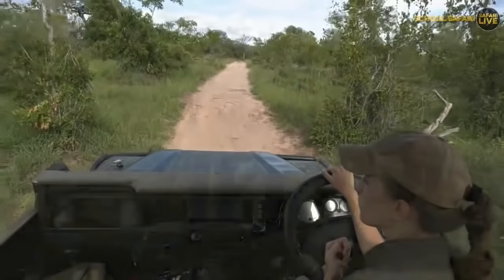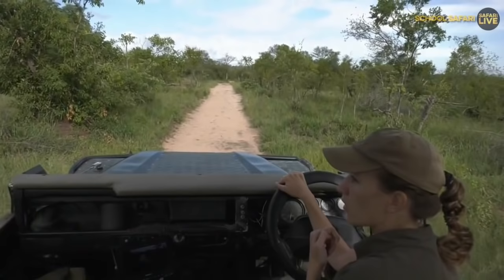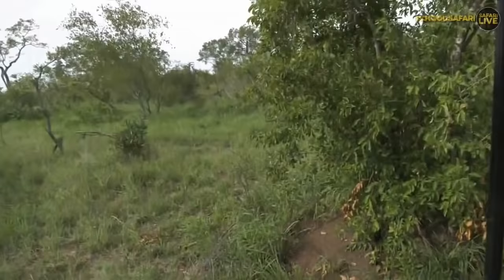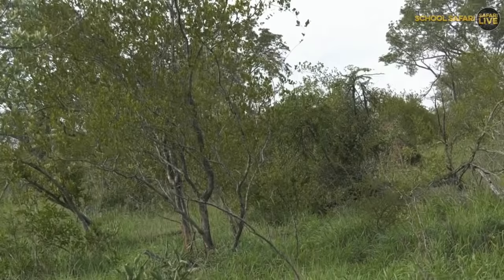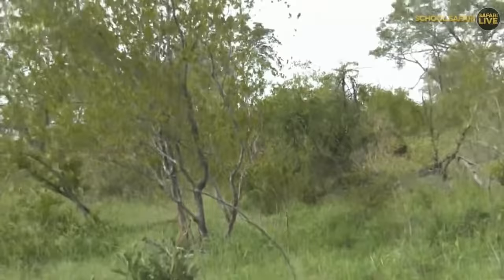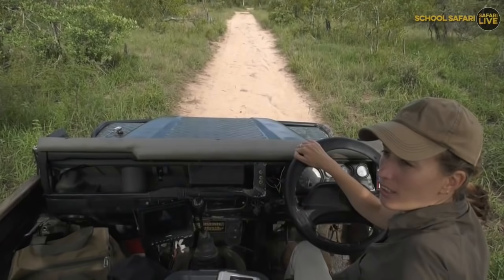Well, we are trying to see if maybe there's another way around them, but unfortunately, just because of the angle where the elephant is, he's got trees all around him. So even if we try and go from the other side, it's going to be very complicated to try and see it. So look at that, the biggest animal out here in the bush, and he is one of the ones that hides the most easily. Which is a little bit crazy now that I think about it. So a very big black grayish thing just goes behind a lot of green bushes and then it hides entirely. I think we're gonna leave him there.